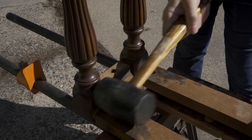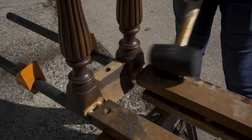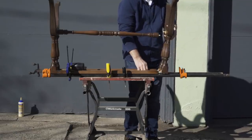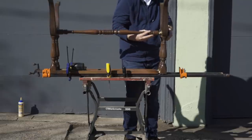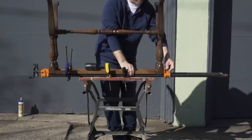And I ended up taking that other leg completely off because that joint where it attached to the cross rails was loose as well. So I needed to re-glue that. So I just took the whole thing off. And then I clamped it up.